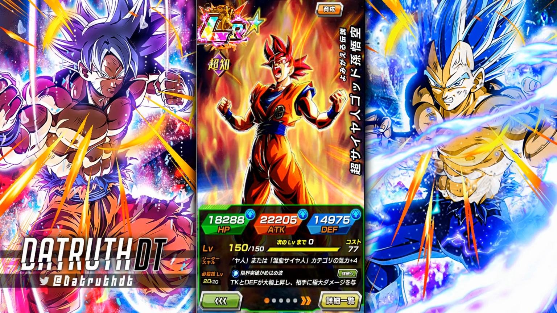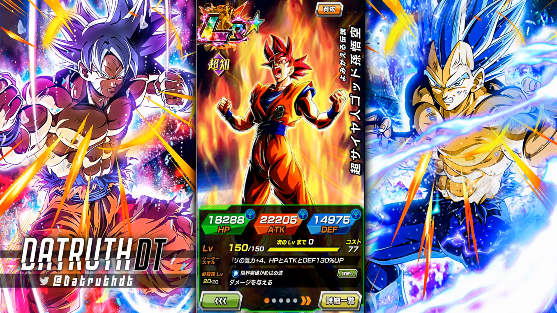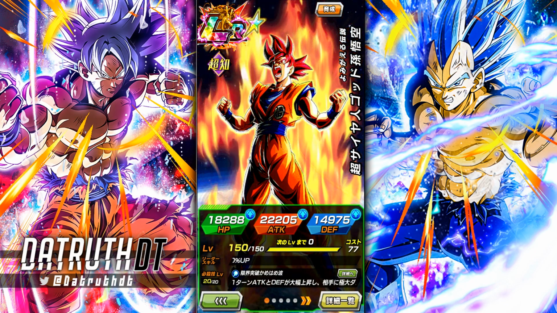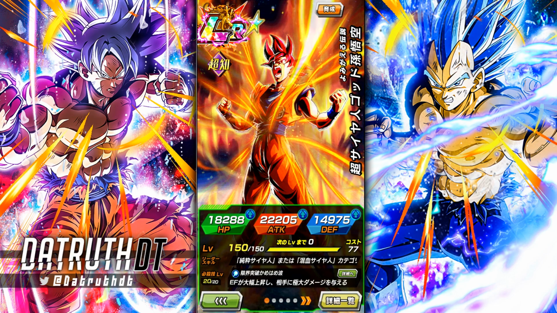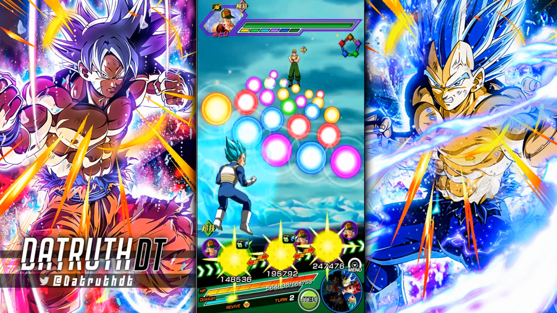Because God Goku doesn't have key links with LR UI Goku or LR Evolution Blue Vegeta, the 2 best units in the game, right? So you want to build the team around them. That hurts in terms of bringing this guy, for sure. So we're starting out here on the Realm of Gods team.